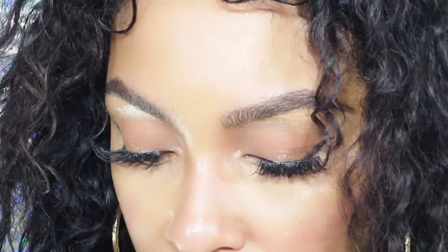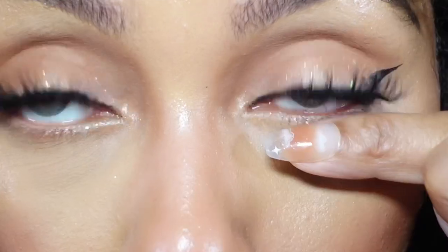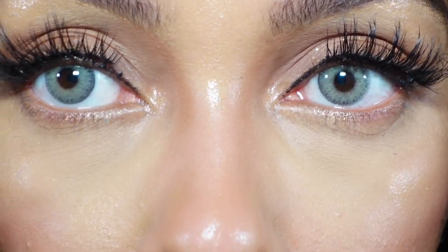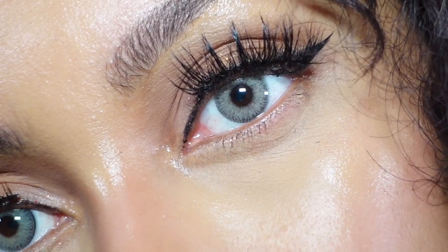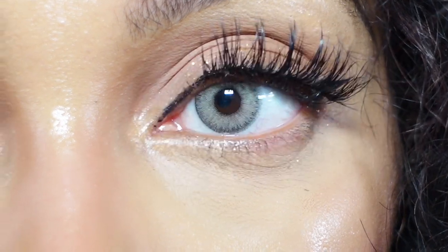My lashes are lifting — I really don't care, let me tell you why. In and out of my eyes all day, it just makes everything all moist and stuff, so they lift a little bit, which I get. You guys understand, you guys get it. Look how pretty that is, guys!